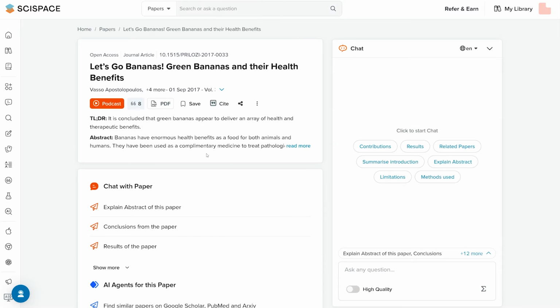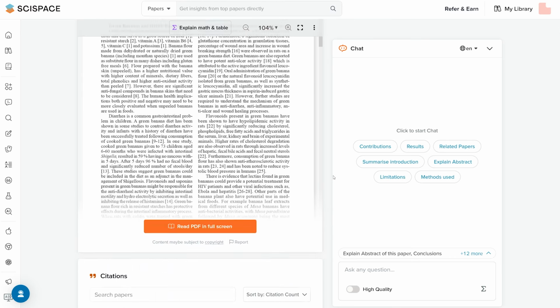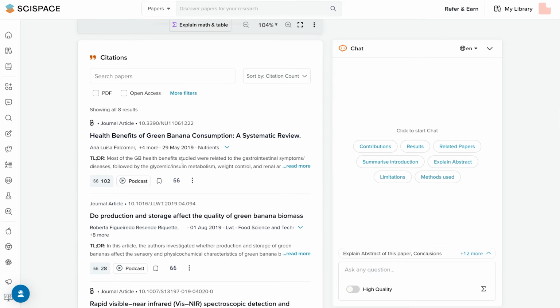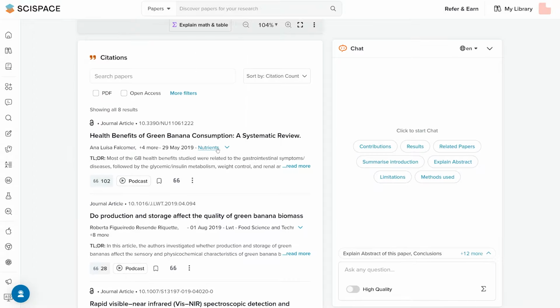And what I like about this is that you can easily share all these citations there. Let me just go through this PDF. So there's a lot of citations here, and all you got to do now, if you want to bookmark this, is to click on this little button here. You can create yourself some folders, so you can always save these, so you can just refer to them later. Or if you want to share this, there's this button here, 3 little dots. All you gotta do is to click on share, and then you can either copy link, use Facebook, Twitter, LinkedIn, or email to share this with your colleagues or friends.